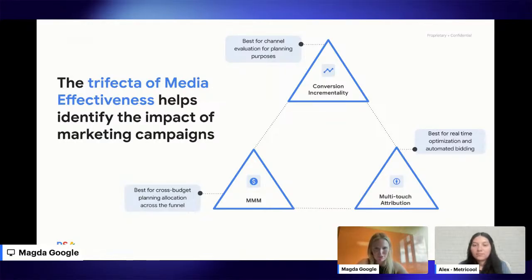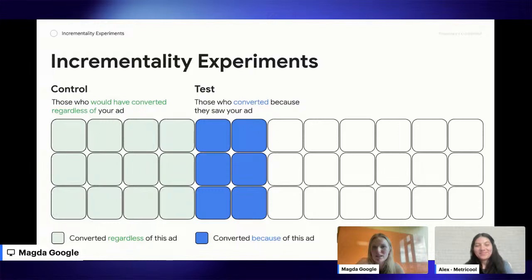Okay, let's deep dive into what all those solutions actually are. I'll skip the multi-touch attribution because I talked about it, and also you probably know it. You're pretty well aware of how this works. So incrementality experiments is a very similar concept as the lift experiments, where we are measuring if the test group recalled the ad more than the control one, if they searched for the brand more than the control one.